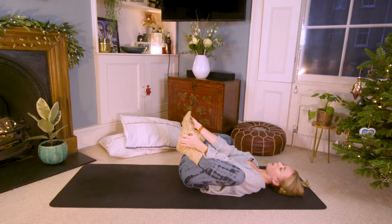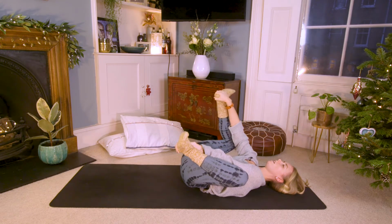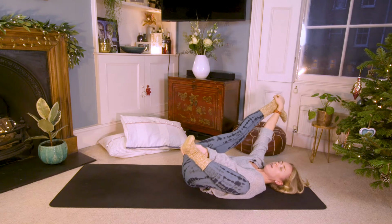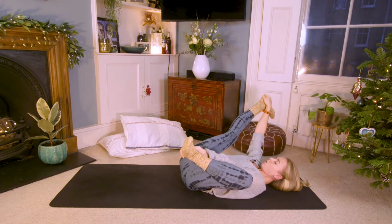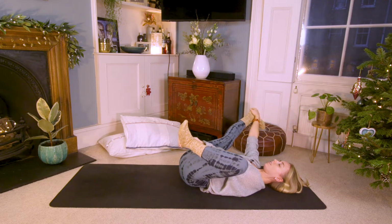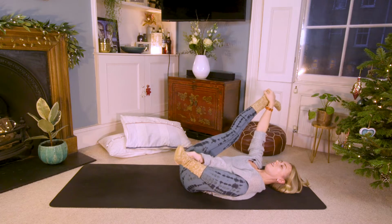So you can stay rocking it from side to side, or you can gently extend maybe one leg out wide to the side, kick up through the heel. In this, I grab hold of the heel bone. You don't have to have a super straight leg. Try and keep the tops of the bum down. That's the tricky part. And you can then start to kind of rock it a little bit from side to side with an extended leg.